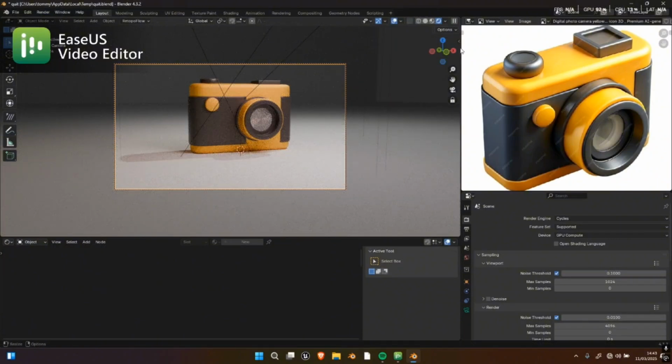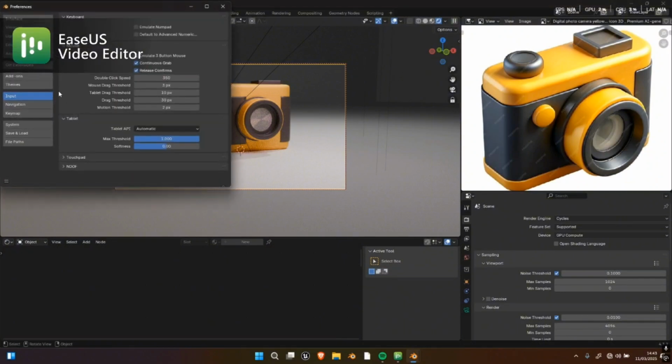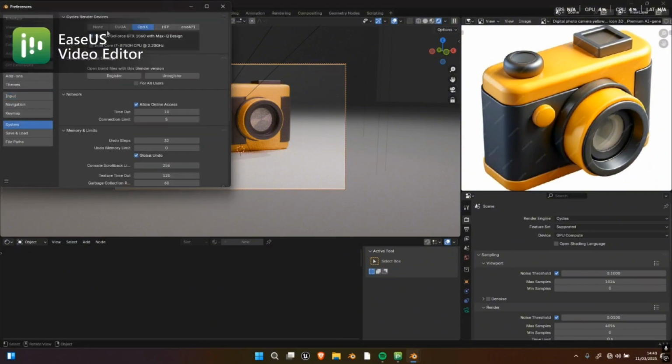So if you click edit, click preference, come to system. So you are going to see stuff like this. If you have a graphics card, you can use this CUDA. That is if you have a reasonable graphics card that backs it up. But if you don't, then you can forget about this process. This is for those people that have graphics cards that can actually take these options.